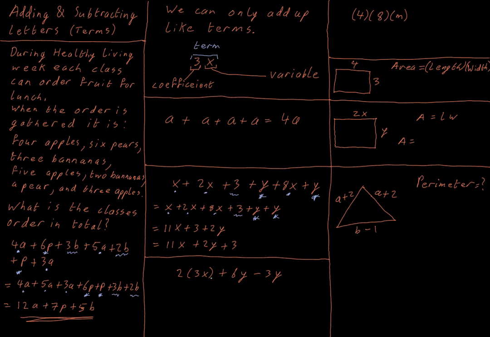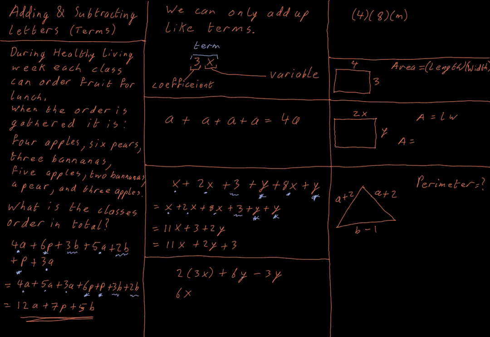We have 2 multiplied by 3x plus 6y minus 3y. So we know from BIMDIS, if we have any sums that involve multiply and then add and subtract, we have to do the multiply first. And that's going to be true in algebra just as much as it was before. So we have 2 multiplied by 3x. Well, we know that 3x just means 3 multiplied by x. So now what we've really got is 2 multiplied by 3 multiplied by x. Well, I can't just write down 23x because that would mean 23x. But what I can do is multiply these two numbers together. So 2 by 3 is 6, and that's all multiplied by x.